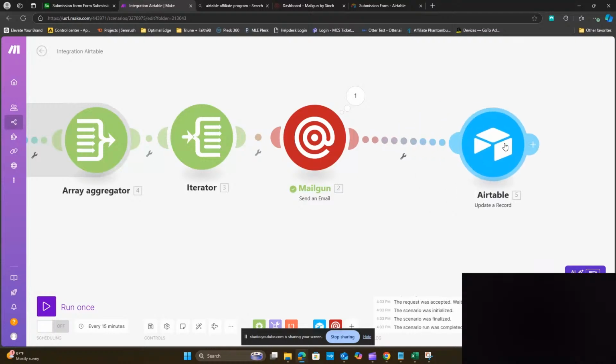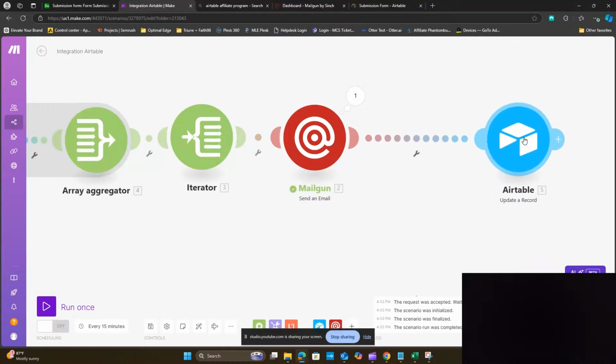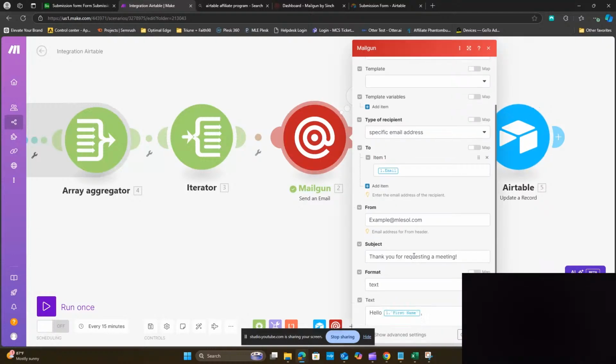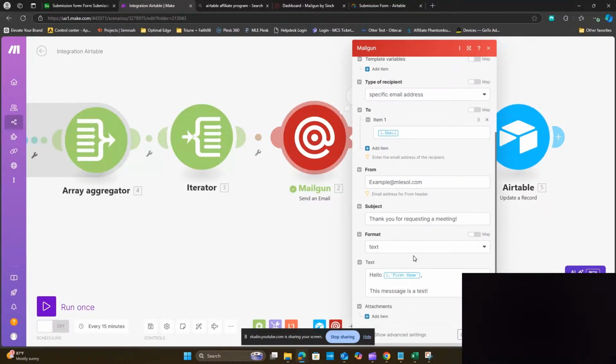Now, there may be some other things that you want to do. This email has been sent, yes, but you could add a Zoom link here so that they can immediately request a meeting with you once they have submitted that form. Make that sales funnel a little bit better. We can put different things in here. Actually reach out.